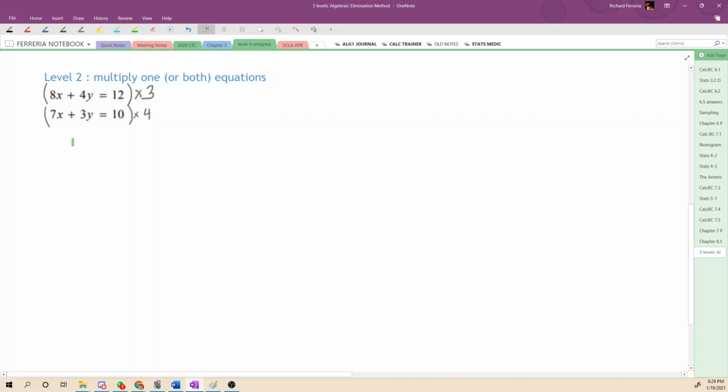Incidentally, whether or not the coefficients were positive and negative doesn't really matter. I'm going to start off by multiplying by positive numbers only. And then I notice that both of the two coefficients are positive. We've got positive 4 and positive 3. And since they're both the same sign, I'm going to have to switch one of them. That's my signal to multiply the second equation by negative 4 instead of positive 4. We're going to distribute the 3, and then we're going to distribute the negative 4.